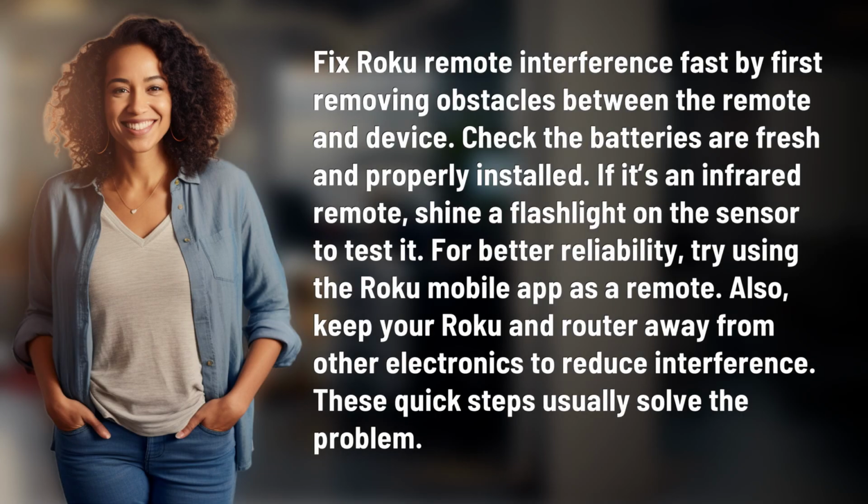Fix Roku remote interference fast by first removing obstacles between the remote and device. Check the batteries are fresh and properly installed. If it's an infrared remote, shine a flashlight on the sensor to test it.